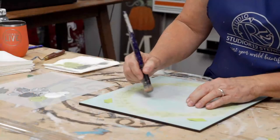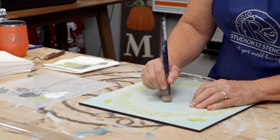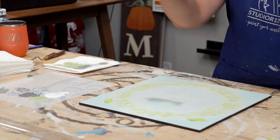Okay, so now we want to pick one. I'm going to go ahead and use this green color because it's reading a neat, pretty color. And then I'm going to put this. I always drop shadow to the left and lower.